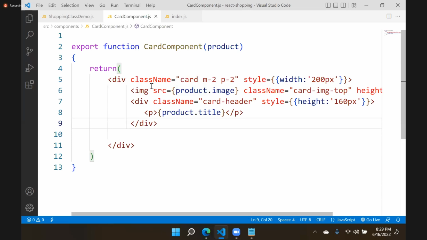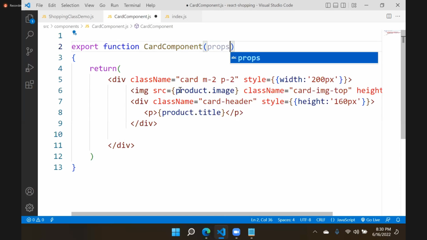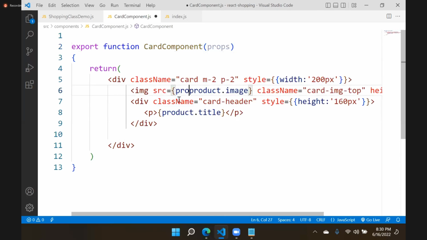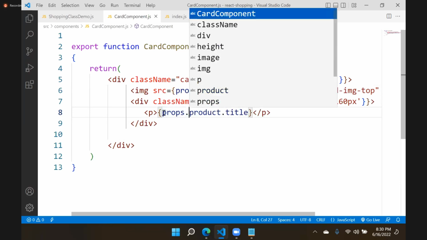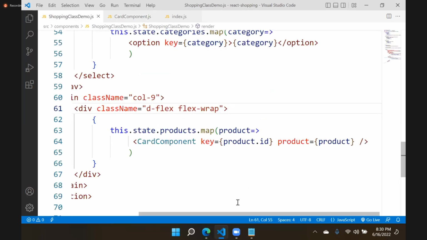Props.product.image. No, the parameter is props. In that props, you need to... No, already we done that. That's not the point. Actually, here you can put props.product.image. Already we done that. Okay, okay. That is not the point. Actually, it is expecting.